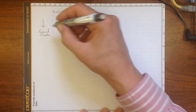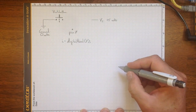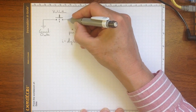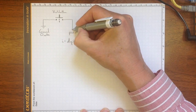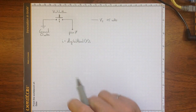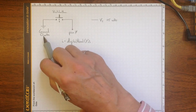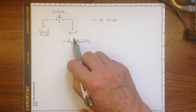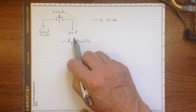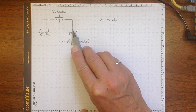Well, to get that to happen, I could connect one side of the push button to ground and connect the other side of the push button to pin number 7. And then every time I push the button, pin 7 would be connected to ground, and I'd be at 0 volts on pin 7, so I could be sure that pin 7 was at 0 volts. And that would work okay, except that when I wasn't pushing the button, I don't know what voltage I'll have on pin number 7.